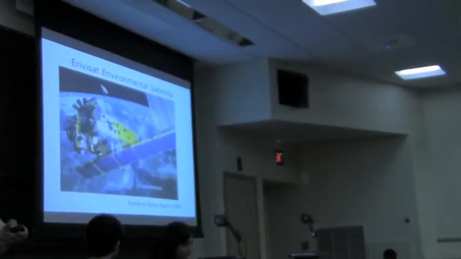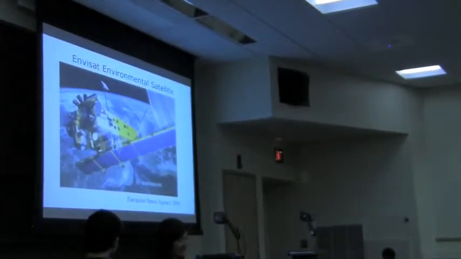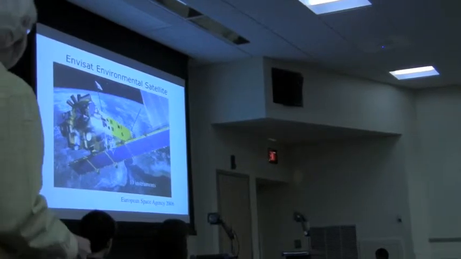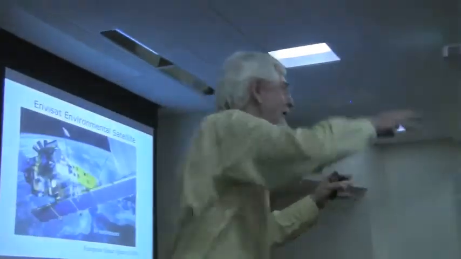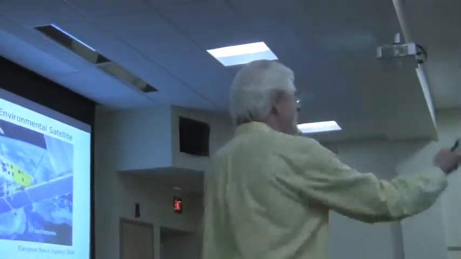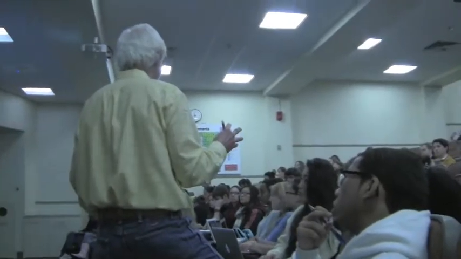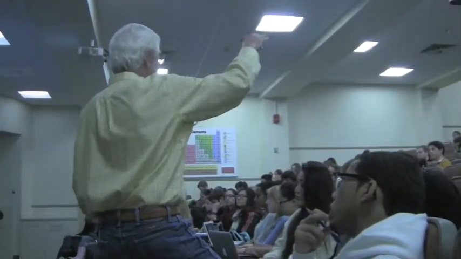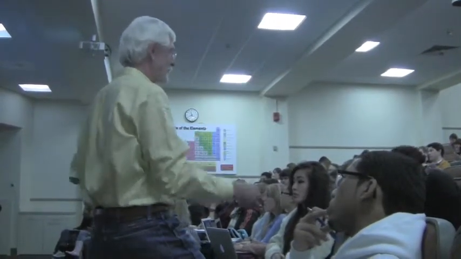All right? This is the European satellite put up in 2006. It's got 10 instruments on there monitoring our atmosphere, watching what we're doing. The thing is that we have shut down the CFC production of the bad ones. And there are several different bad CFCs, but they're up there. The Earth's atmosphere is like a bathtub. It's full. They don't wash away. So they're going to be up there for a while.